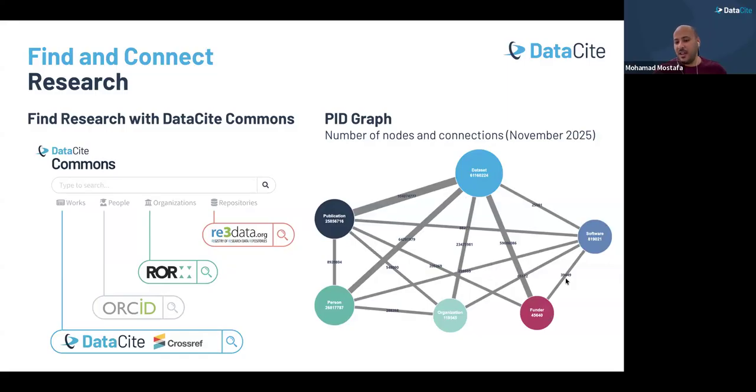So for example, if ROR is part of your metadata information and the outputs are supported with DOIs, you will be able to track the various research outputs and resources that your grant or your award has achieved.